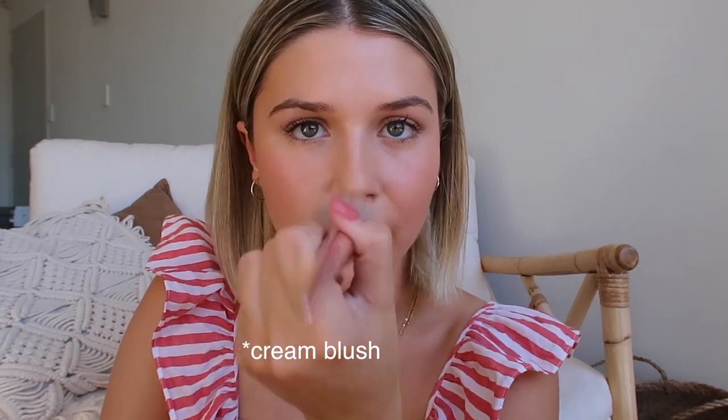Such a pretty shade. It just gives you a really nice glow, but it's not too obvious. It blends in with the shade of the bronzer really nicely. And of course, because they're cream products, they just blend like a dream, and they look so much more natural on the skin. So that just gives me a really nice pop of color. And I don't know who I learned this from, but I saw this on someone's YouTube video, they put a little bit of their cream bronzer also on their nose.